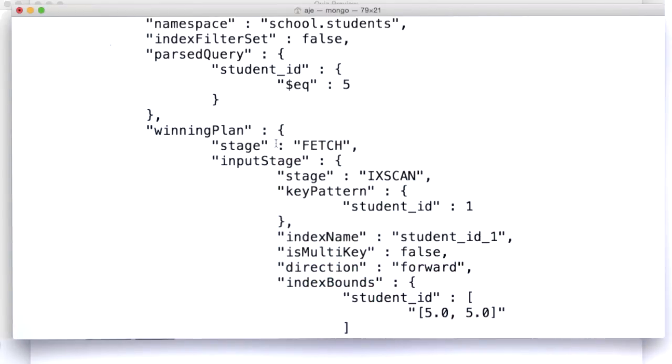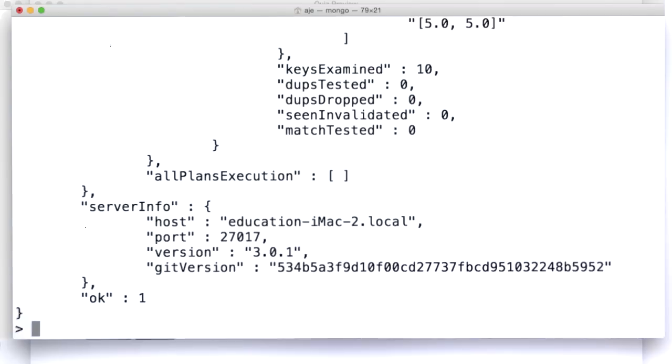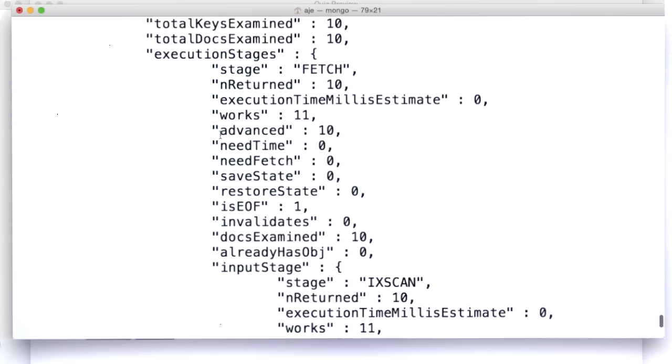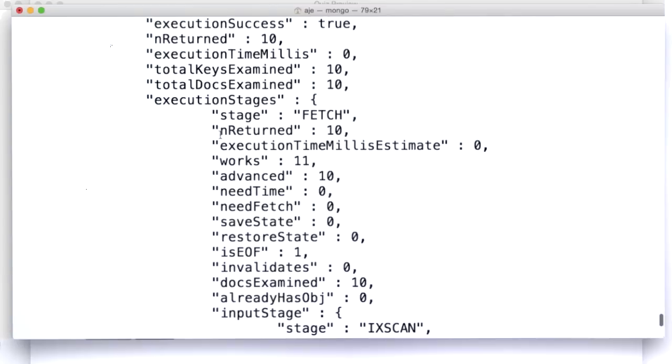And that's fantastic. And one little other secret I'll tell you about explain is that if we give it true, and there's 2 ways to give arguments to explain, this is actually the older one, then it'll actually run the query as well, which means it can tell us how many documents it actually looked at in the execution stage of the query. And you can see that number of documents examined was exactly 10. Isn't that pretty cool? So once it used the index, it only had to actually look at 10 documents. Wow, that's fantastic.